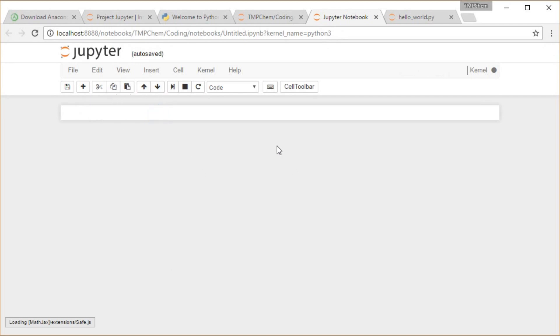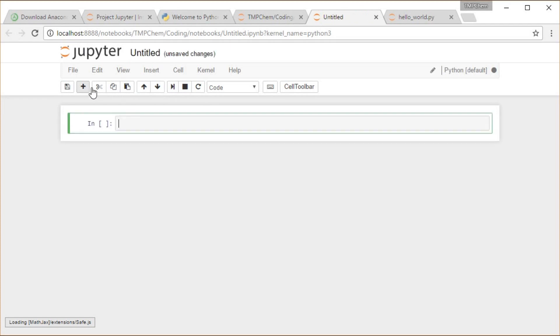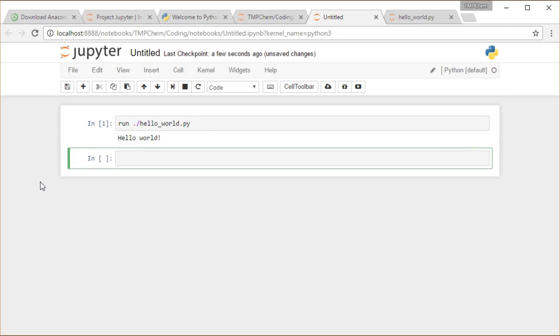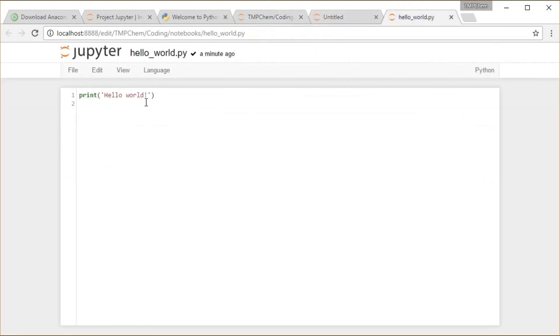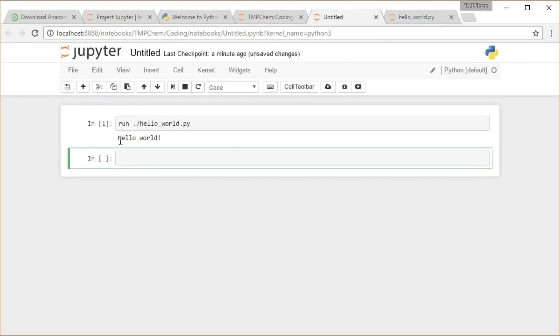So I want to insert kind of a new cell here. It comes up with this kind of command line type prompt. I'm going to say run, and then if I do dot slash, that's being in the current directory. Then I hit tab, and it comes up with all the files in my current directory. I say HelloWorld.py. Then if I hit shift, and while holding shift hit enter, it's going to run and execute that command. You can see it prints out Hello World to the screen. So that lets me know that my notebook is working correctly. It's running my program, Hello World. It is printing that output to screen, and I am ready to be able to follow along with the rest of the chapter and the examples that are to come.